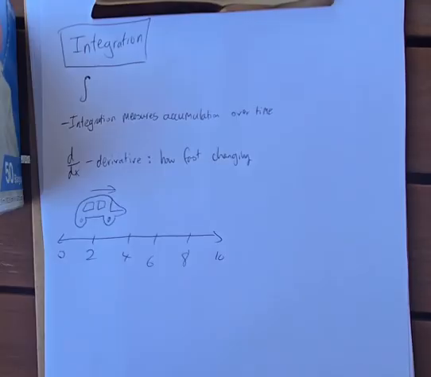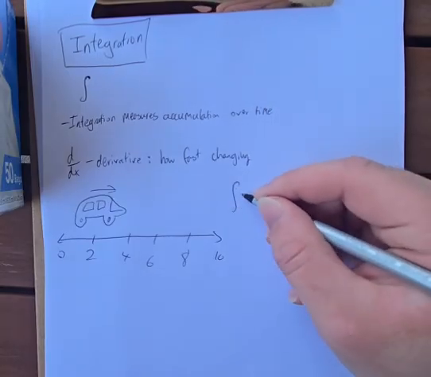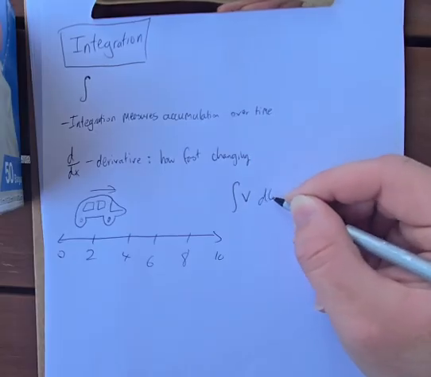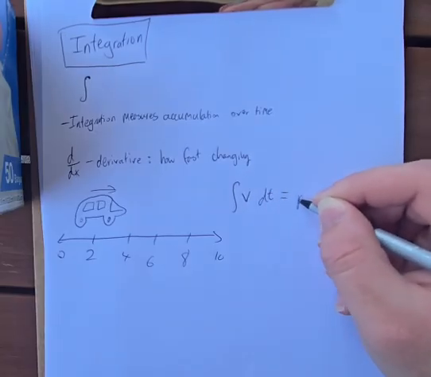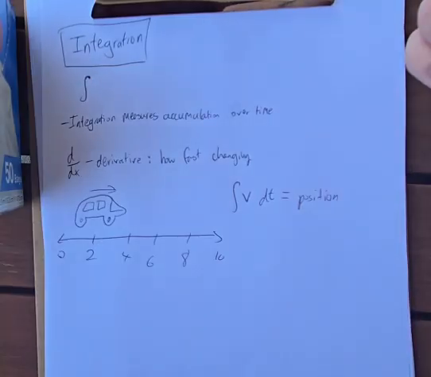And let's say your position is 2, right? The velocity is the derivative of your position. How fast is your position changing with respect to time, right? That's literally just what velocity is. Likewise, the integral of velocity, v, with respect to time, is your position. This is basically just saying, when the velocity accumulates over time, how much have you traveled? How much is your position? So yeah, that's one example of the integral.